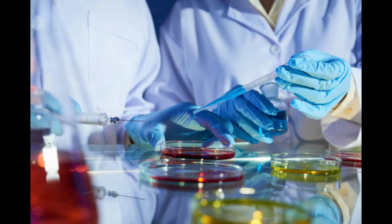The goal here is that you are able to do this without anybody's help. And you're able to hold everything in your own hands and take the lid off, put the lid on without setting anything down. Because if you set the lid on the table, what happens? It contaminates, it picks up a micro. If you set the tube down open, it will pick up a micro. So you gotta hold everything and try to do it together. Try, right? You gotta try to see if you can do it yourself.